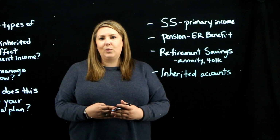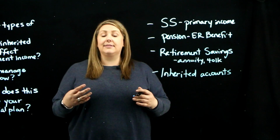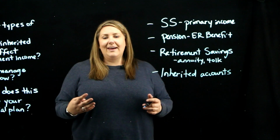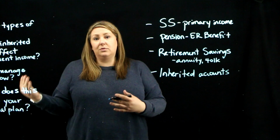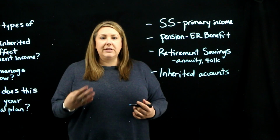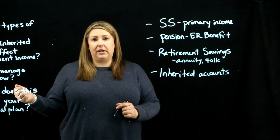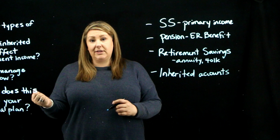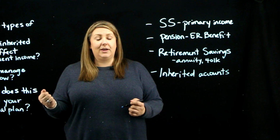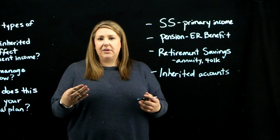Now, something that we hear commonly from people is with inherited assets, they will ask, how should I invest these funds? And a lot of times you kind of get stuck on how should I use this money in my plan? And the reason for that is because we think of the person who gave you this money and where it came from. And so the thought is, should I invest it how they did, or should I do with it what they would want me to do? But I really want to challenge you to think about this differently.